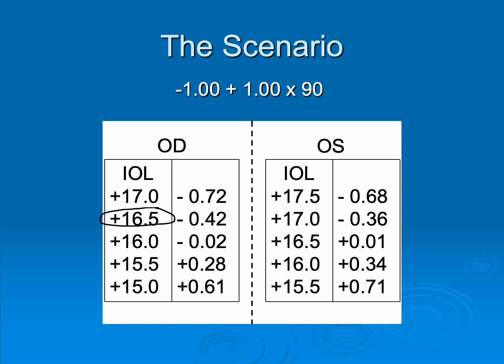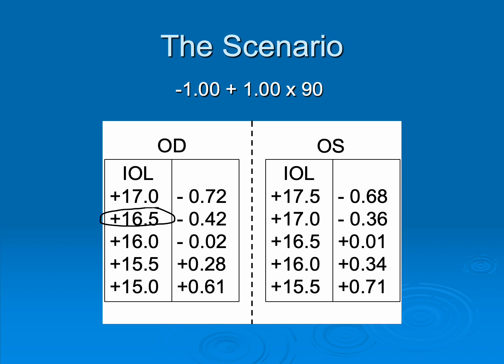So if the resident is correct in telling me that the spherical equivalent is 0, then I was expecting minus 0.42, but I'm being told that we have 0 instead, and that means we have missed the predicted power by plus 0.42. The reason that is very important is because I'm about to go in and do cataract surgery on the left eye, and I always want to know the spherical equivalent of the first eye so that I know my trust level of the IOL calcs for the other eye.